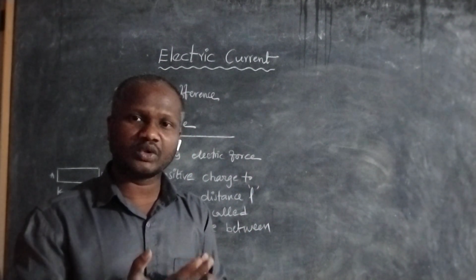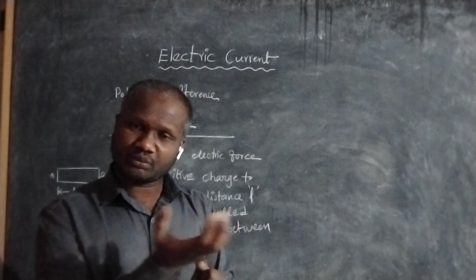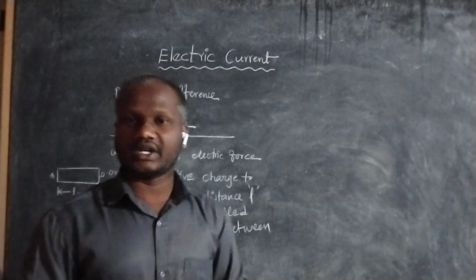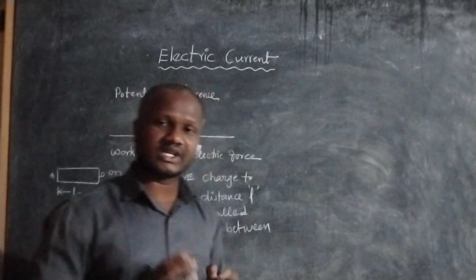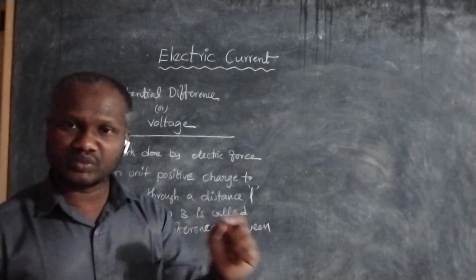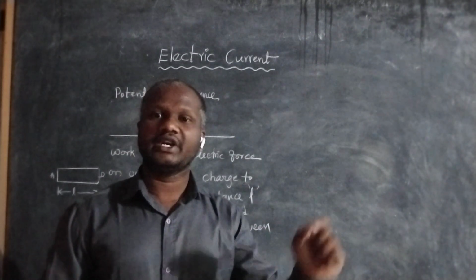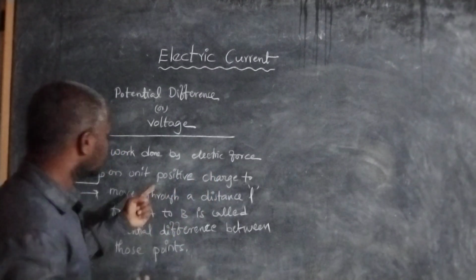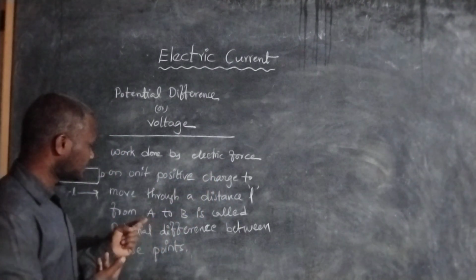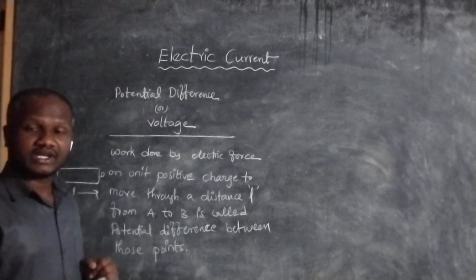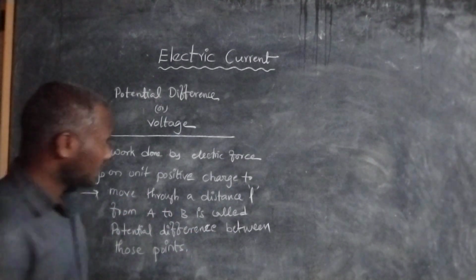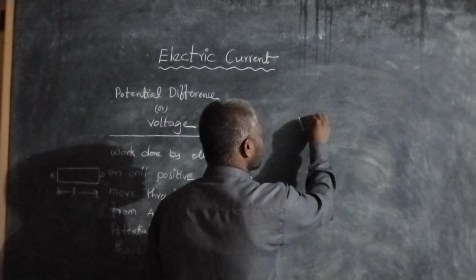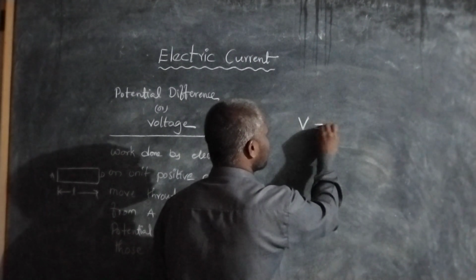In order to open the door, we have to pull, right? So that pull also called force. The door is moving some distance, here also work is done. So according to science, work is said to be done when an object moves in the direction of applied force. Here electric force is doing work on charge to move a distance L between point A and B is called potential difference. And potential difference is designated with the symbol V.